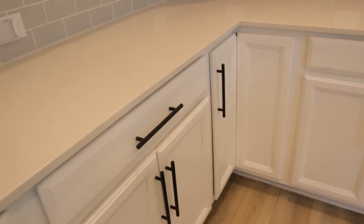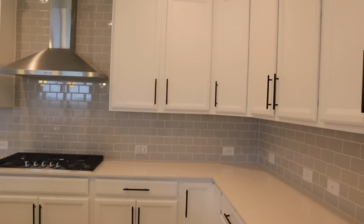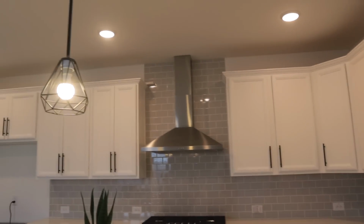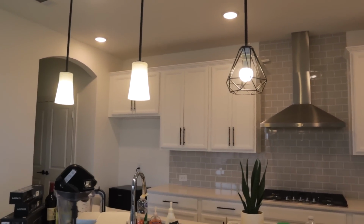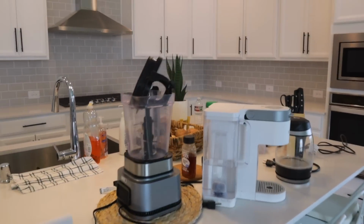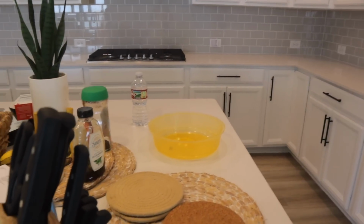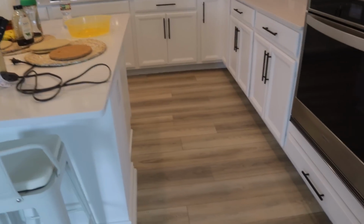You know what I'm saying? Like, I'll do a before and after so you guys can see what the kitchen used to look like. But now it's time for me to do all the little details I intend on working on. And all of these are here, by the way, because they were on the counter and he had to move everything away just so he could finish his job. So I need to clean up the floors.